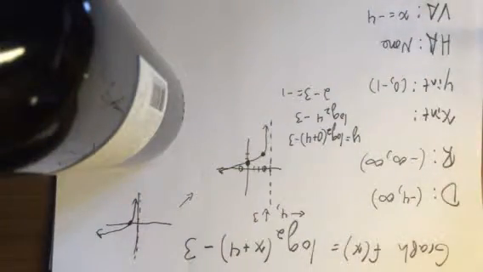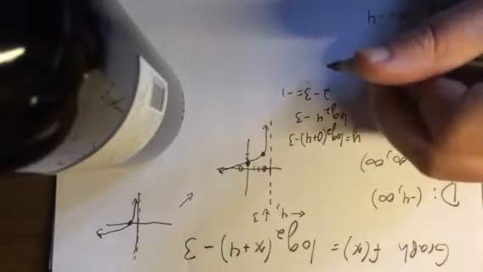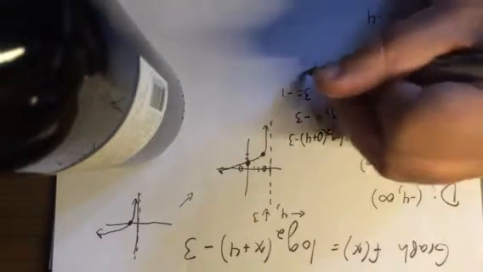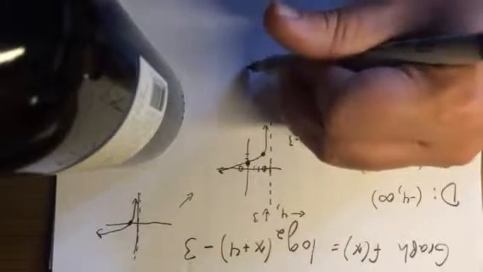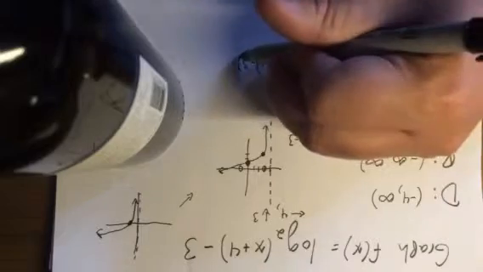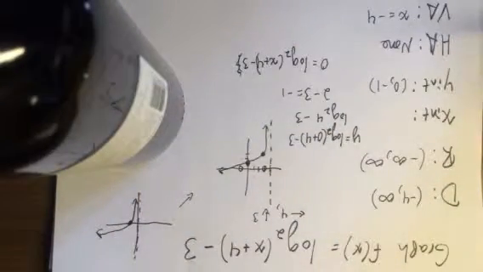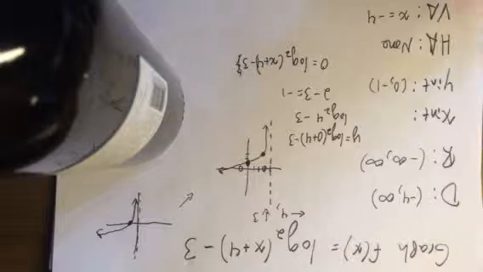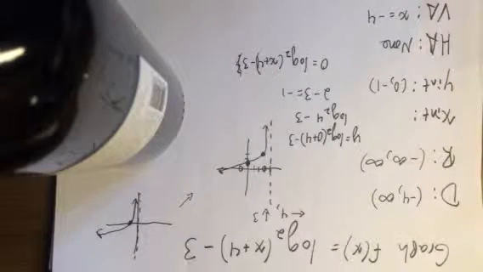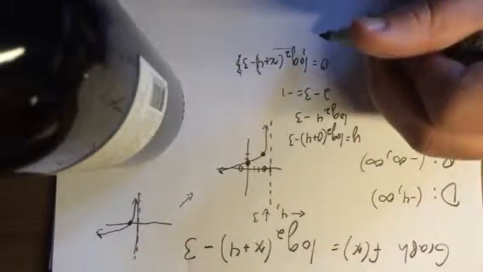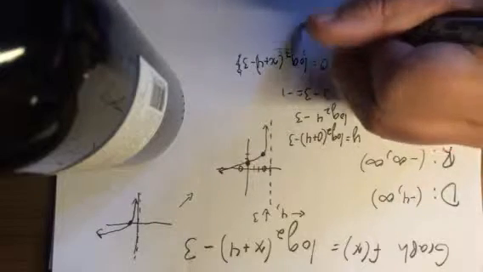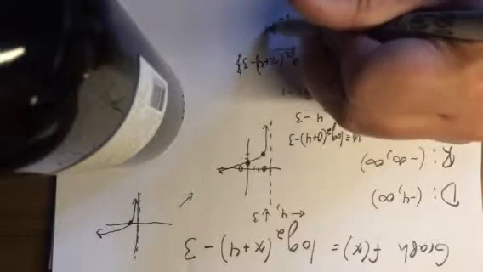I'll just draw a bigger dot so it looks like it goes through it. To find my x-intercept, I'm going to go ahead and put 0 in for y, so 0 equals log base 2 of x plus 4 minus 3. No, shoot, that minus 3 is not in parentheses there. So x plus 4, that's in the log, then minus 3. Okay, it's a log equation, so I'm going to get the number on the other side, so the thing with my x in it is by itself on one side. So I'm going to get 3 equals log base 2 of x plus 4.